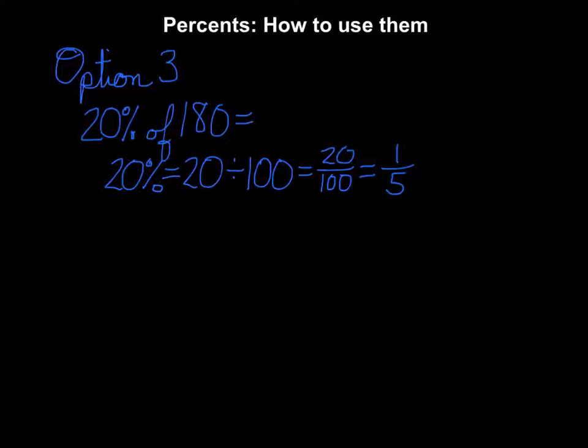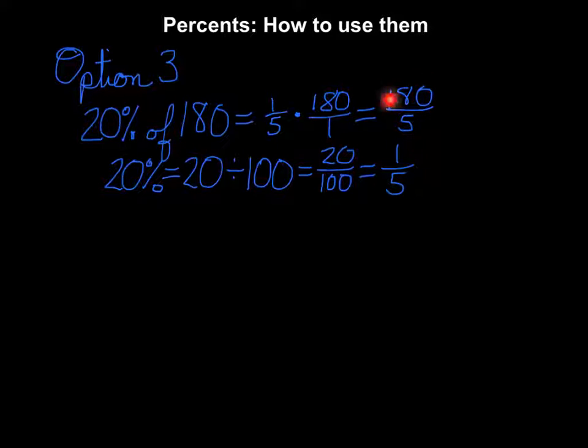So come back up here to the original problem. Instead of 20%, I know that that is 1/5. Instead of "of", I know that that is times. And then finally, 180, well, 180 is 180, but since I've got a fraction here, let's just go ahead and throw that over 1, so that way we have a fraction times a fraction. So now we multiply our fractions. 1 times 180 is 180 over 5 times 1 is 5. And now I need to simplify this fraction.